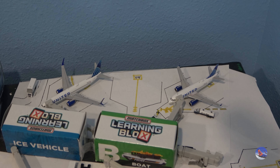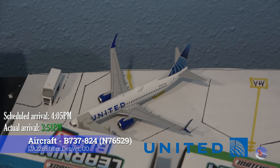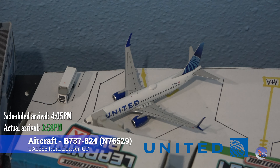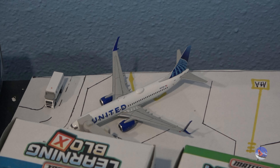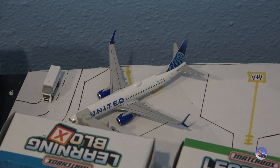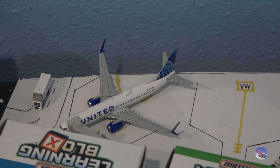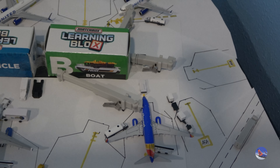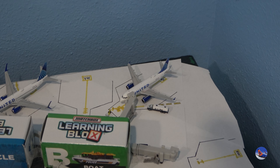Got our usual slate of United mainline aircraft. At Gate Alpha 2 we had this United 737-800 in the Eco Blue livery. I made sure to grab the right aircraft this time — last month's update I accidentally grabbed my 900, so apologies on that. This aircraft arrived on a service from Denver as flight 2265, arriving at 3:58 p.m. against a scheduled 4:05 p.m. arrival — pretty close to the Southwest flight we just looked at, with United and Southwest operating flights at pretty much the same time in that three-to-four o'clock window from Denver.